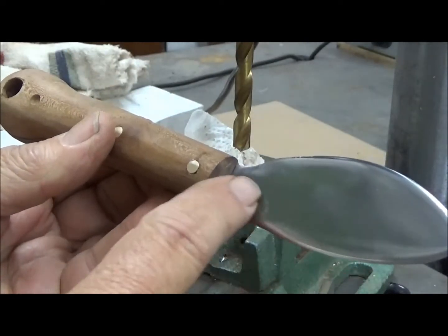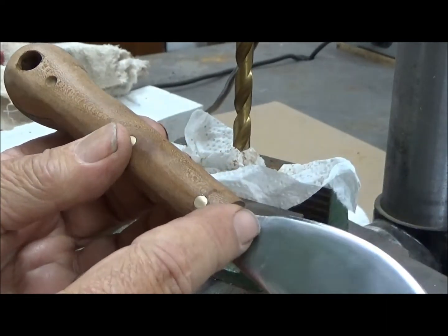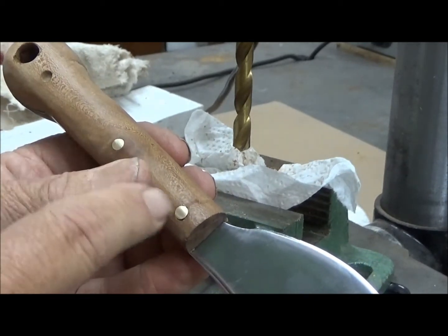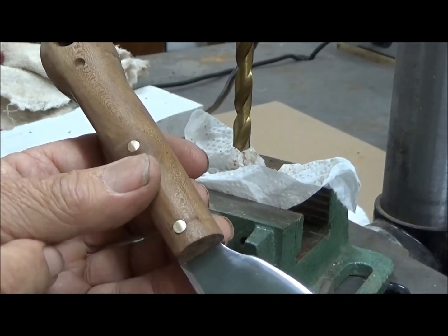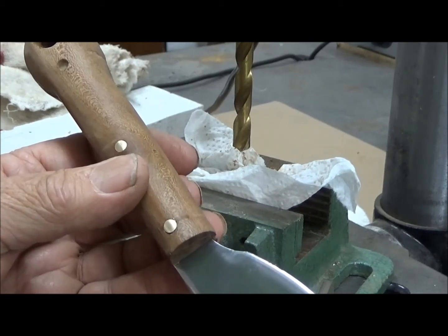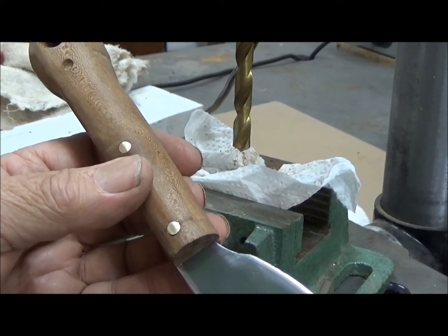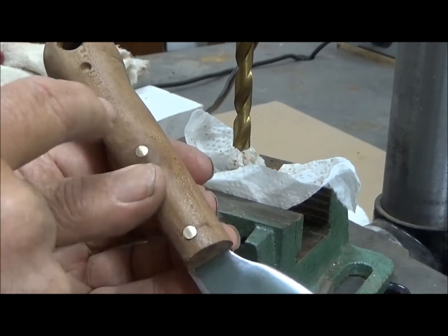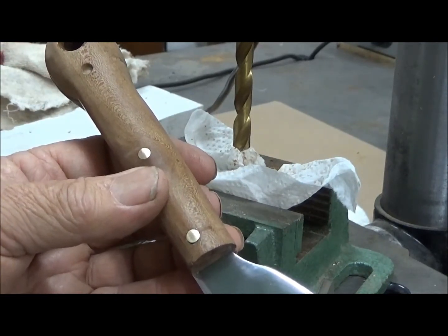I could heat the entire blade, but if I do that, I disturb the temper of the blade. So what we're going to do is continue drilling and see what results from that. It is cutting the steel, but because this steel has now been hardened, it is slow going, and it is going to generate enough heat. I suspect this entire blade from here up is going to get warm enough that I can then safely remove these pins and then actually rebuild the knife.